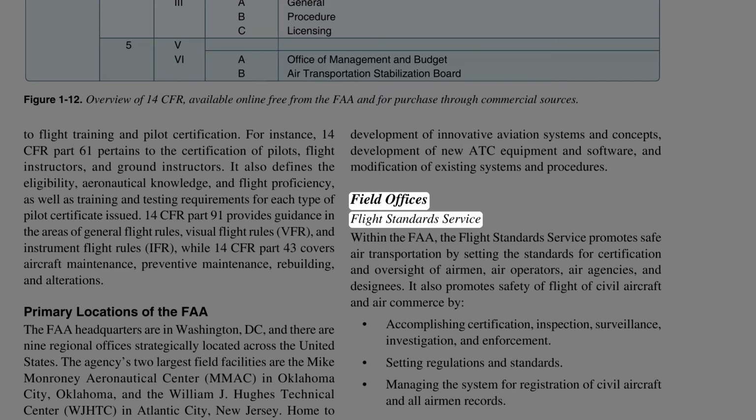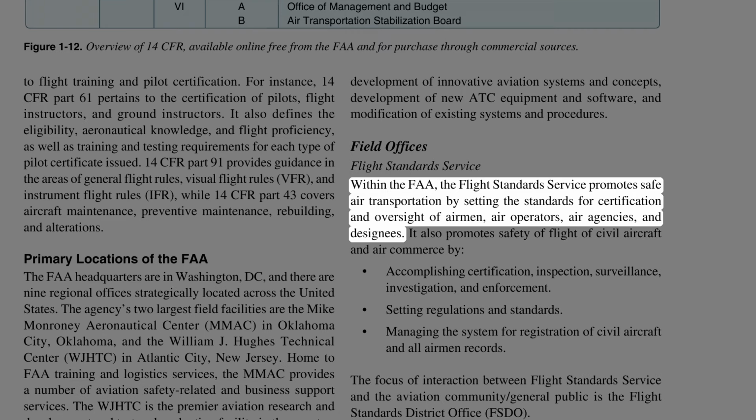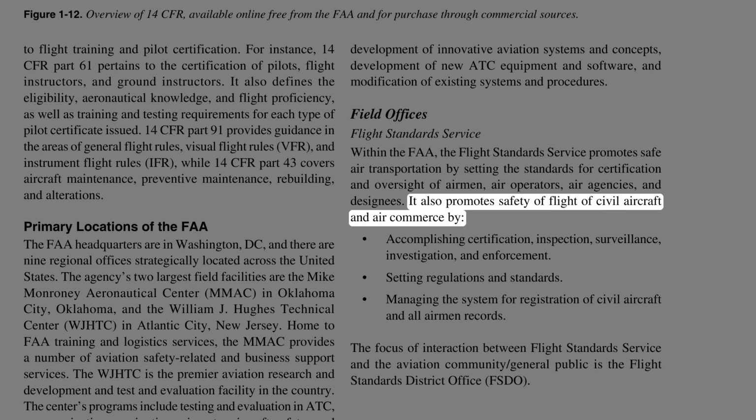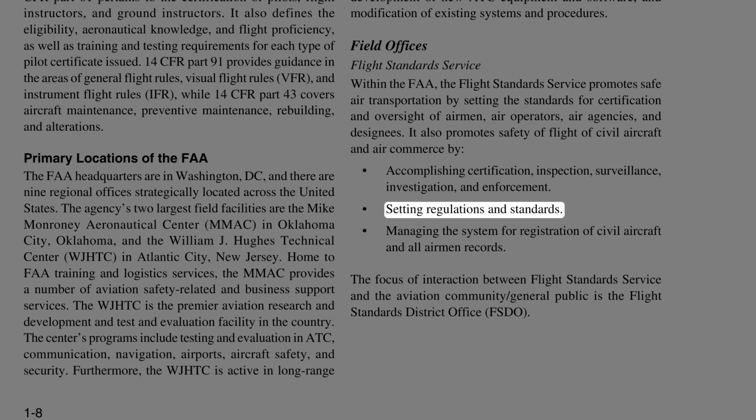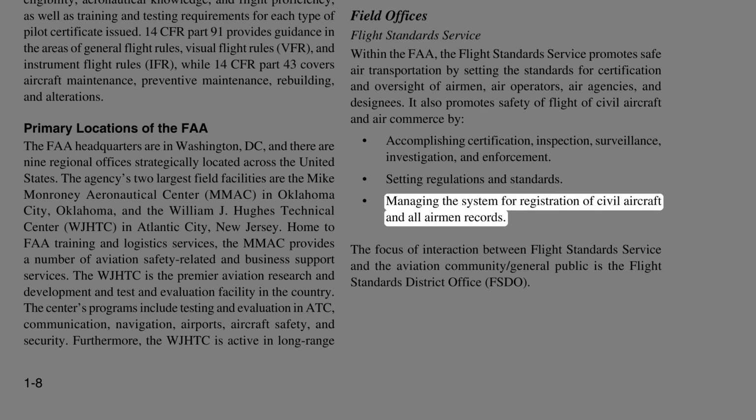Field Offices: Flight Standards Service. Within the FAA, the Flight Standards Service promotes safe air transportation by setting the standards for certification and oversight of airmen, air operators, air agencies, and designees. It also promotes safety of flight of civil aircraft and air commerce by accomplishing certification, inspection, surveillance, investigation, and enforcement, setting regulations and standards, managing the system for registration of civil aircraft and all airman records.